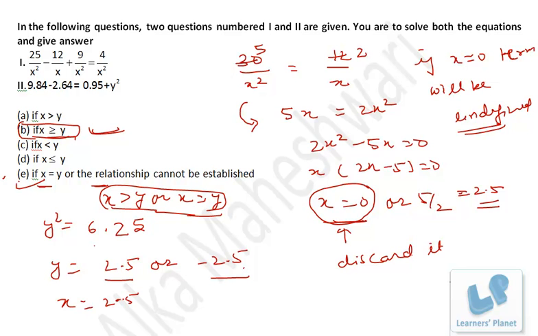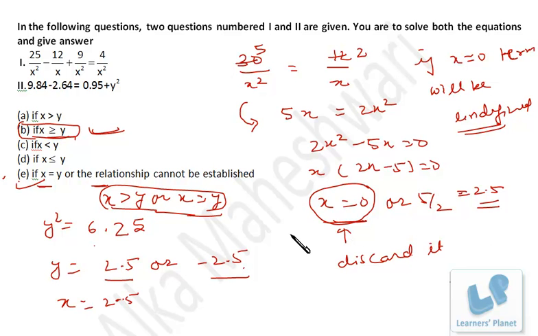Friends, we had a good discussion on this particular problem, taking various aspects of the numbers. In the question paper, it was not at all given that x is not equal to 0. The problem is solved in various books and various places, and they are accepting the value of x as 0. So most people are getting two values of x, that is x equals 0 or 5/2, right? So according to them, the relationship cannot be established, and they have ended up with this choice. But according to me, x is greater than or equal to y is the option, because we can establish the relationship, since we have to discard x equals 0, right?